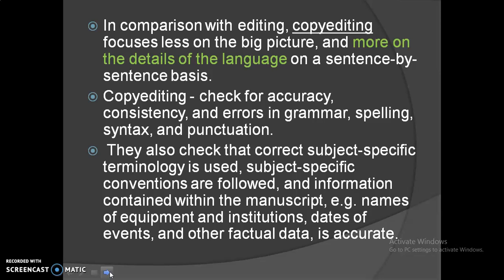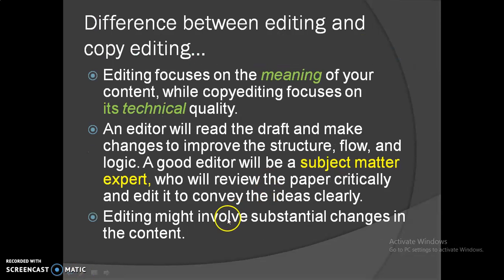So what is copy editing? We have now seen what editing is. Editing might involve substantial changes in the content, and focuses on the meaning of the content.